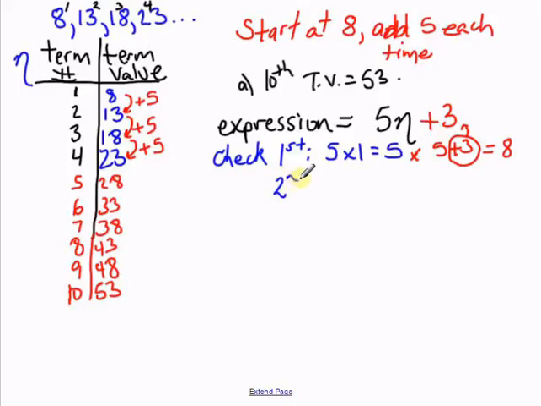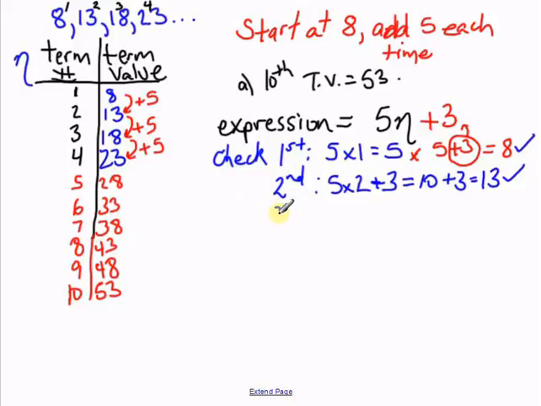Now that I've edited my expression, it'll calculate all the rest of the numbers for me. So I'm going to check the second number. So I'm going to use n is 2. Hopefully it'll get me 13 when I calculate it. So 5n, so 5 times 2 this time. I'm going to use n is 2 because I'm checking the second term. And now I'm going to add 3 because I've changed my expression to put an add 3 in there, and hopefully that will get us what we want. 5 times 2 is 10, plus 3 is 13. Bingo. 13 is the correct term value for the second one.